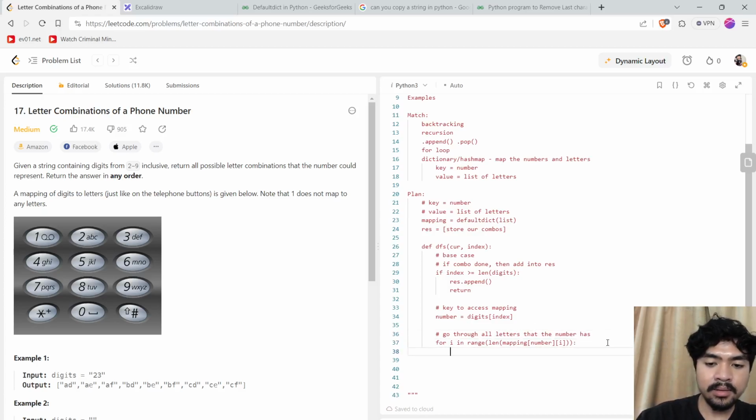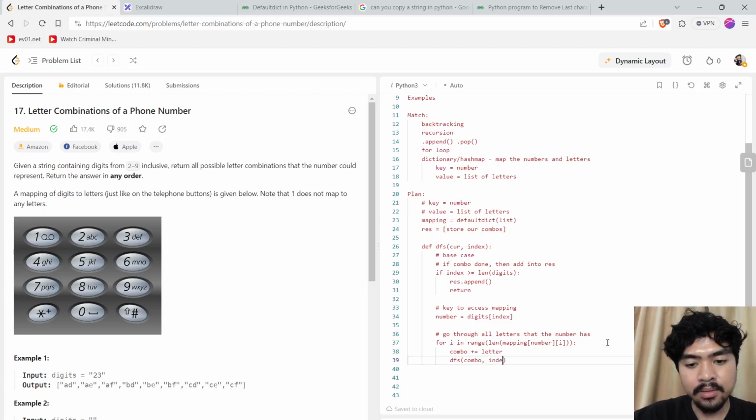I'm going to say combo plus equal to the letter, and then I want to go through that first search with that combo. So we can go to the next number in digits, index plus one. Go to the next number to add letters.